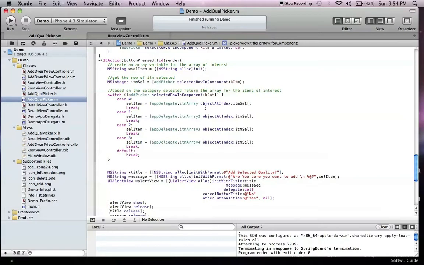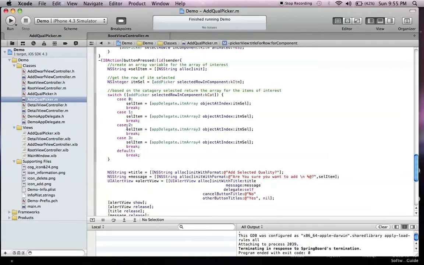For example, if I've selected row 0 in the category, I need to return the object in item array 1 at the row I selected in that wheel. So if I selected row 5, I return item array 1 and the object at row 5.